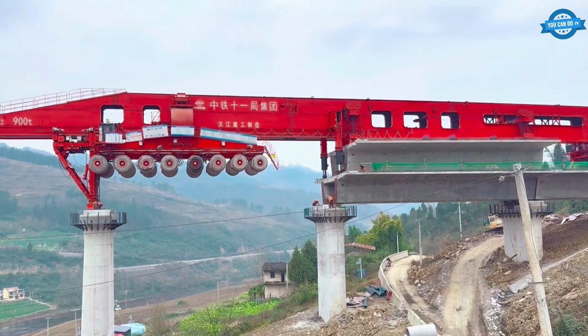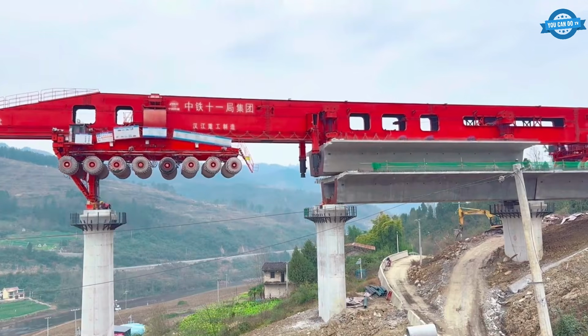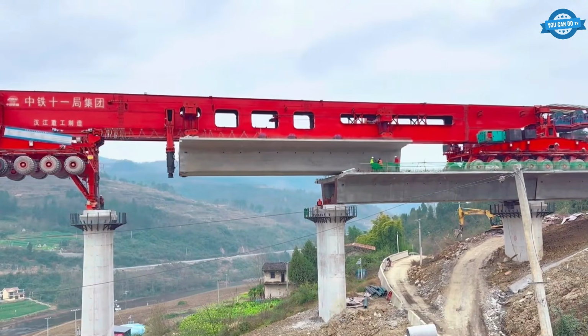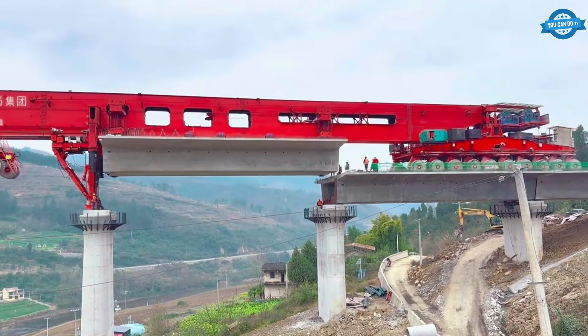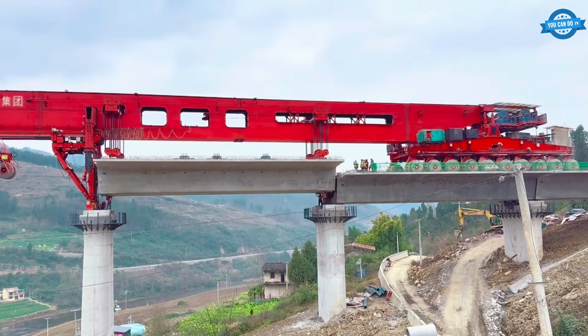Look up. That red machine standing on two concrete piers is holding a full section of bridge in the air. The launching gantry moves span by span without touching the ground, carrying loads close to 900 tons. The workers up there act like they do this every day, because they do.